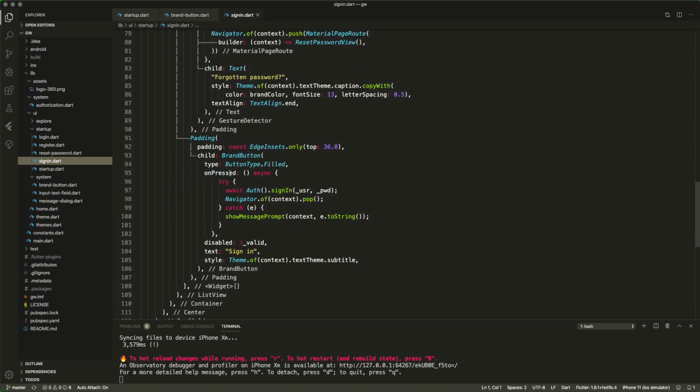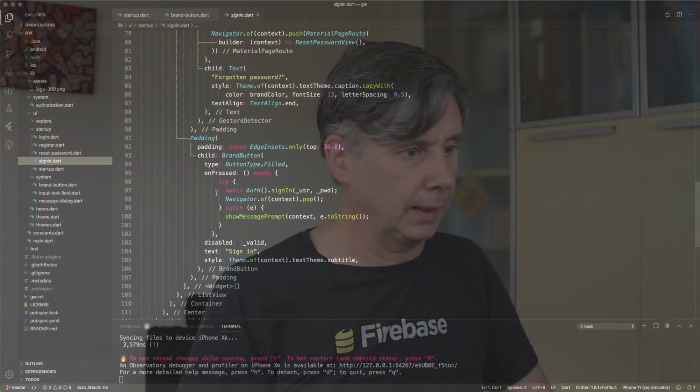And when we press this button, the brand button to log in, I actually use Firebase authentication to do the real authentication so that we get authenticated in the system. If you recall an episode I did a long time ago where I discussed whether I should switch to Flutter or not, then you already saw this implementation, because in that project I could already log in. So this is actually code I reused from back then.